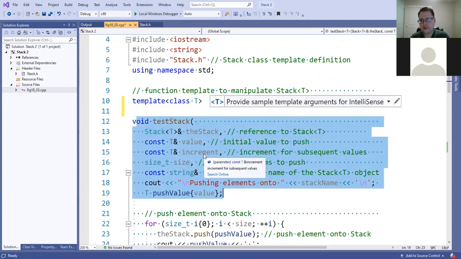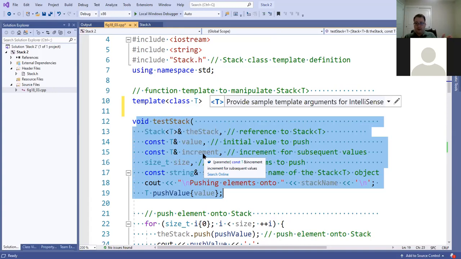So we're doing the same kind of thing we were doing with the last version of this stack class. It's just now, instead of doing it all in main, we have another function doing the majority of the work, right? As we often do. But we templated that function, so that way we only have to write out one test stack function, which will work with any type of stack object that we might pass to it. So rather than manually overloading different versions of test stack, one that takes in a stack of integers, one that takes in a stack of doubles, and so on and so forth, we can have just one templated version.